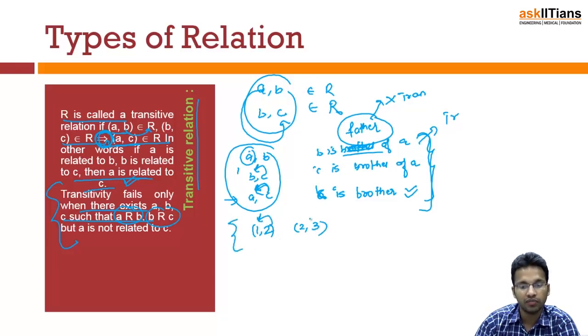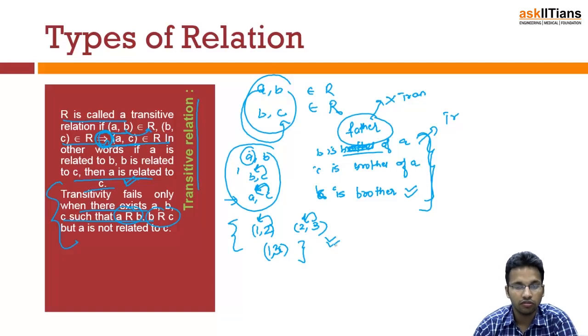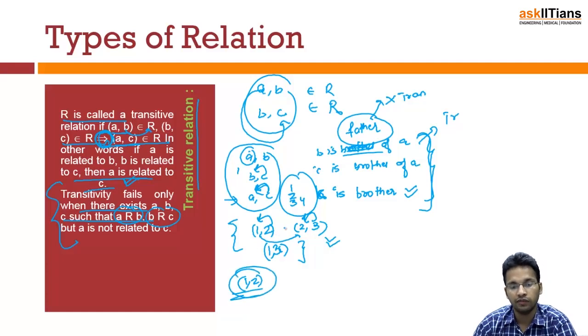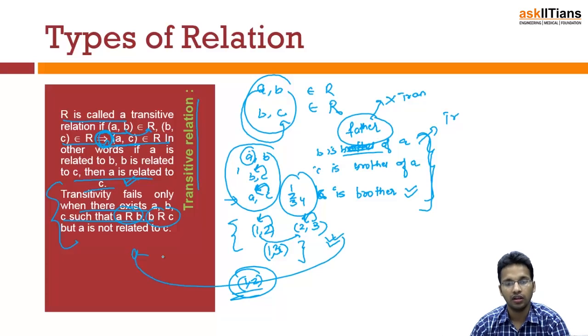B is related to A, C is related to B. So C should be related to A. That's how it goes. So this should be now clear. Now again, you don't need to worry about whether 1, 2, 3. Even if there would have been 4, something like that. Although in your domain only (1, 2) is there, that is enough. Whatever is given in the relation, if it is following this condition, it's true.